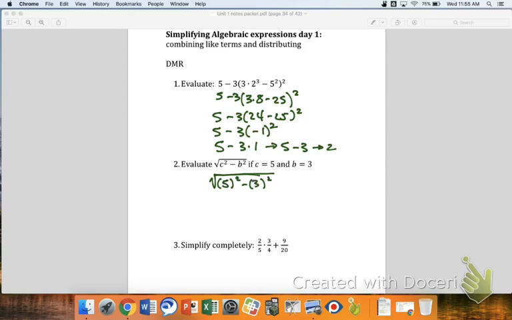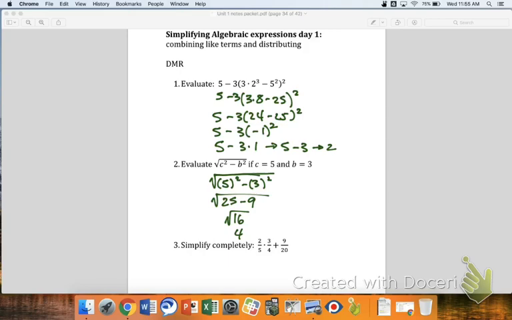Again, I want to remind you that a square root like this is sort of like a big grouping symbol. It's sort of like a big set of parentheses. And so we're going to do the work inside there first before we actually do any square rooting of anything. And so we go 5 squared, which is 25, minus 3 squared, which is 9. We continue on with the work inside the radical, the square root there. Square root of 16 is? We should have gotten a 4. Any questions at all on that one?